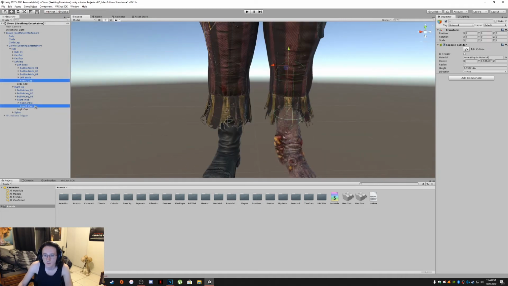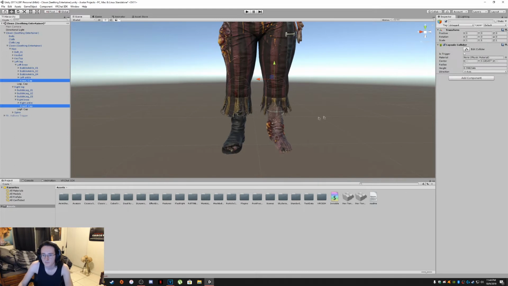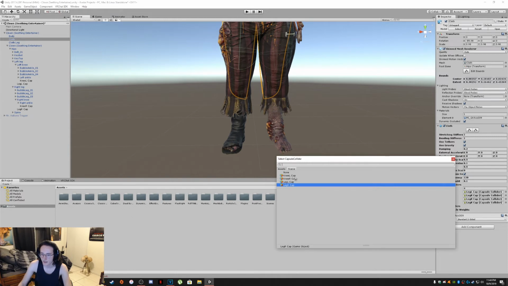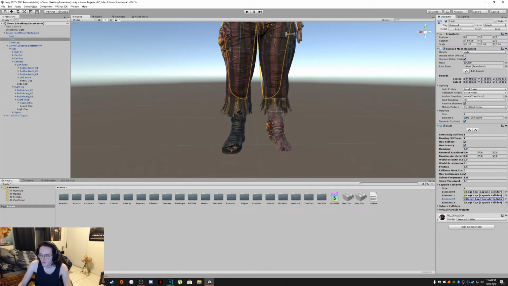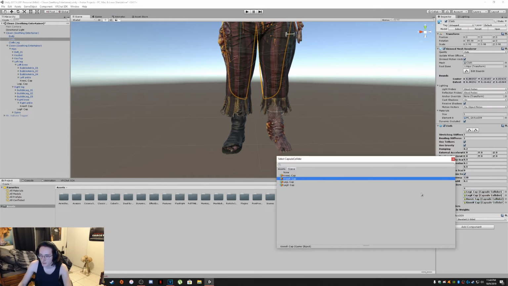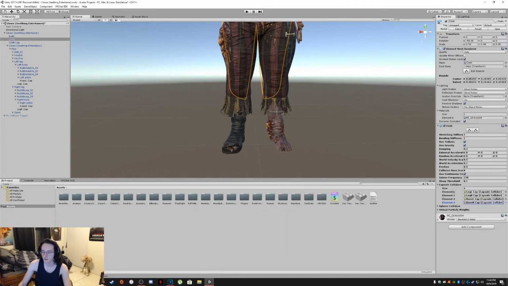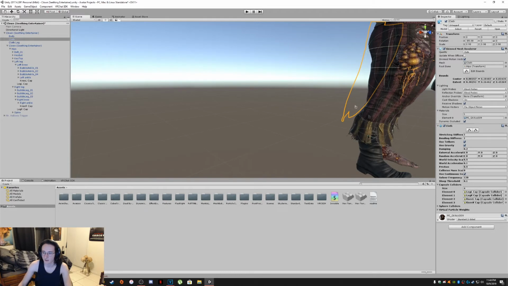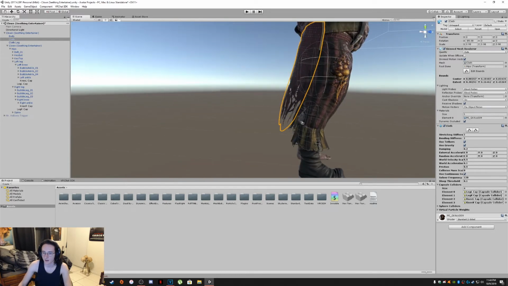Okay, what do those look like? I like them. I think that might work. So now we're going to go back to our cloth here. Now we're going to add two more, making this 4 on the cap colliders. It's going to create duplicates here. Now we have element 2 and 3. We're just going to change 2 and 3 to our kneecaps now. Our kneecap colliders. So now we have the left one and right one set up in here for cap colliders, so this way the cloth will hit against that part of the cap colliders.